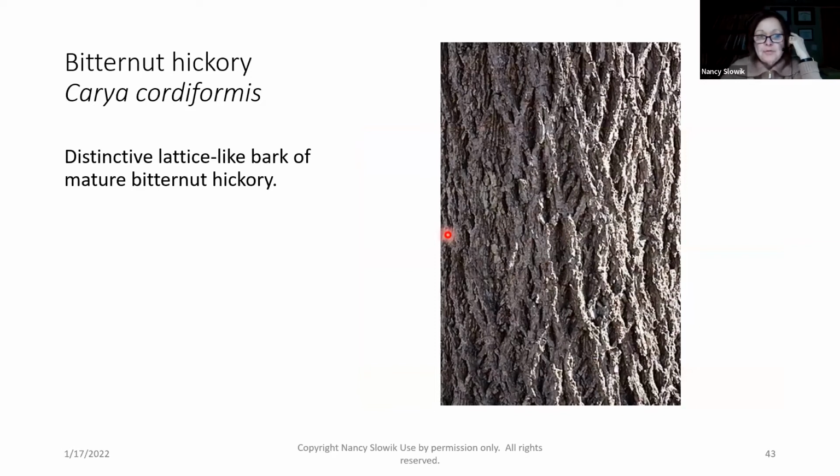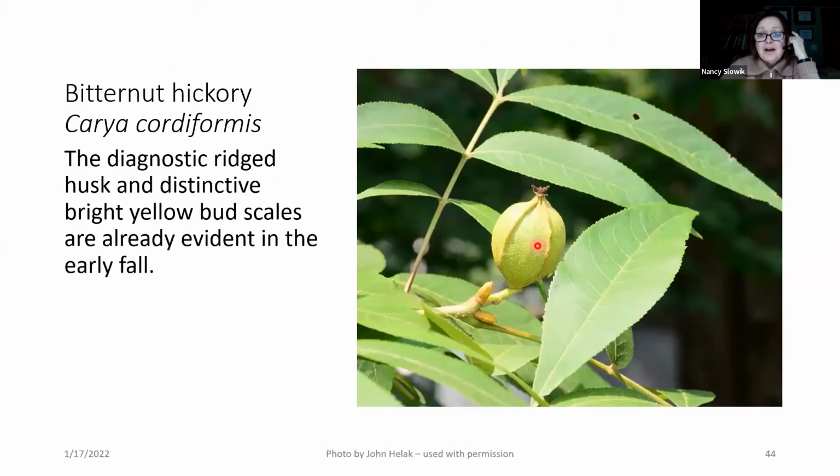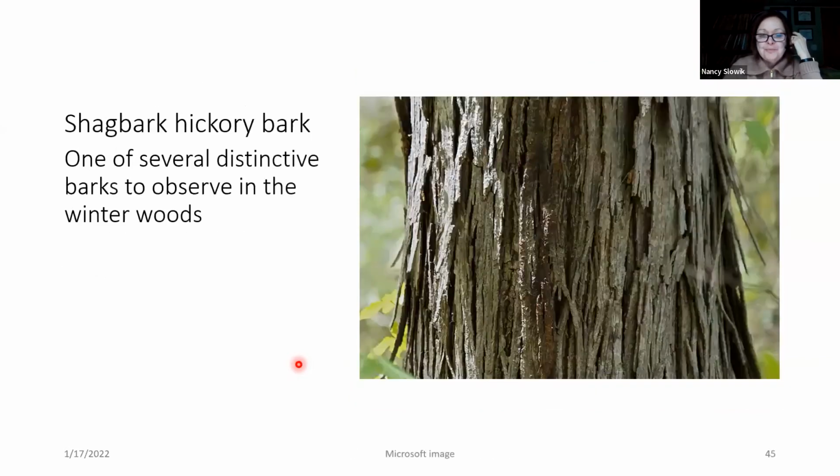There are quite a few of the bitternut hickories in the garden, and we come across any number of them. They have, particularly near the Thain Family Forest, this beautiful lattice-like bark. It looks like lace to me. But if you want to confirm it, and of course this is a fall picture, you can find their distinctly ridged nuts in conjunction with their bright sulfur winter buds, which will help you confirm that bark. So I'm always looking for another clue.